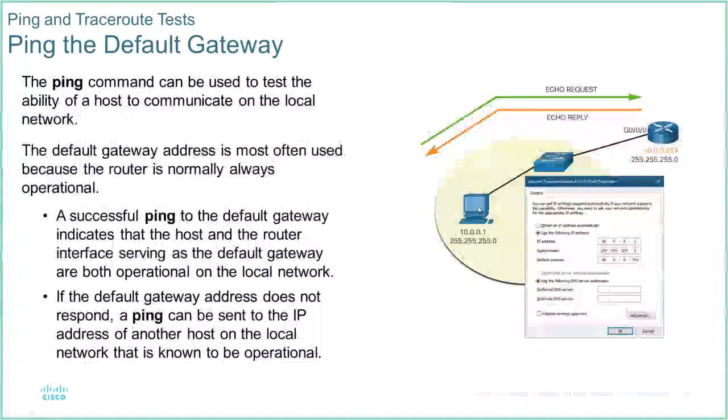Okay, so going back to the last slide, we had successful pings to 127, so we know the network card's good. So do we have a circuit to the switch? Do we have a problem with the gateway address configuration within the protocol? All of these things help you narrow your search for the problem.